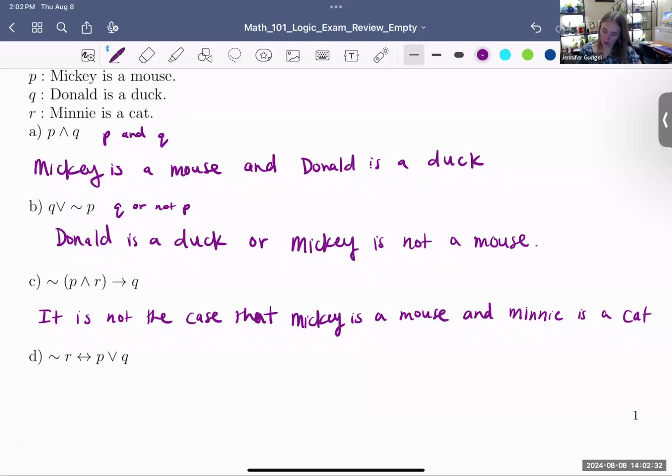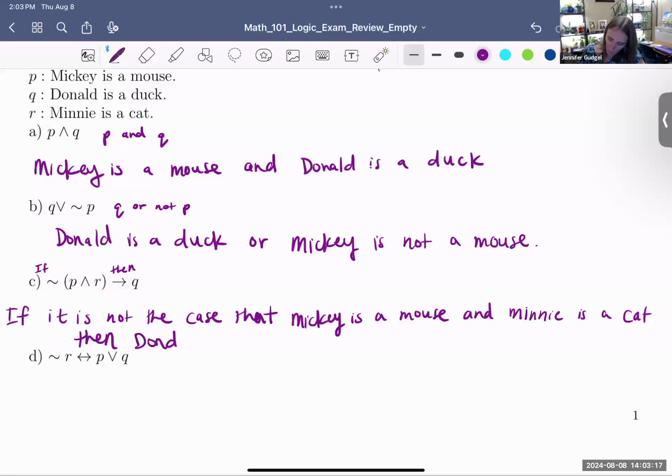Now I got a little ahead of myself. So let's talk about why. I just started without looking at the full statement. I dove straight in and I said, okay, it's not the case that Mickey is a mouse and Minnie is a cat. That's what this front portion is. But remember that this one-way conditional makes it into an if-then statement. Now this is easily fixable. I'm just going to change this part to a lowercase it, and we're going to put the word if in front of it. If it is not the case that Mickey is a mouse and Minnie is a cat, then, right, there's my then, and now we insert Donald is a duck.